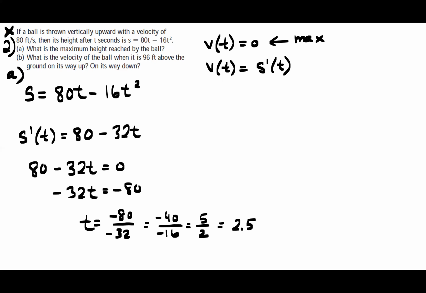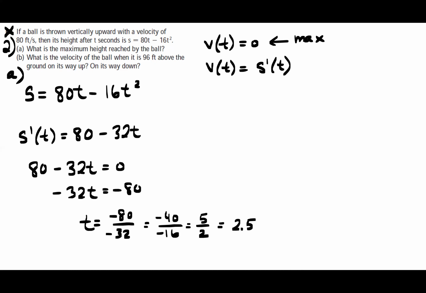So see if this makes sense here. With the position function, we took the derivative. We set the derivative equal to 0 because that's when you have a change of direction. You know the ball went up into the sky, right? And changed direction when it started to go down. So that little change in direction right there, velocity was 0. When does that happen? It happens when it's 2.5 seconds in.